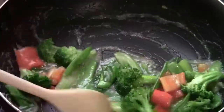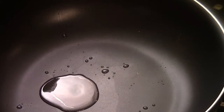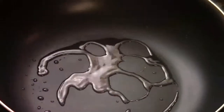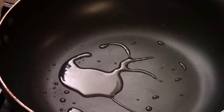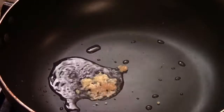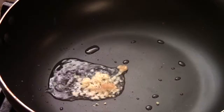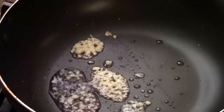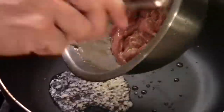The first part is done. I'm going to show you how to make the beef. Now we're going to stir-fry the beef and then put the beef on top of the vegetable. One tablespoon of oil — make sure your wok is hot. And just a little bit of ginger and garlic, not much. Stir a little bit until they're fragrant, and then we're going to add all the beef in.